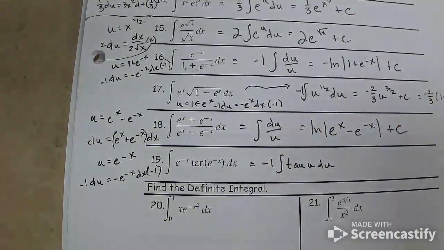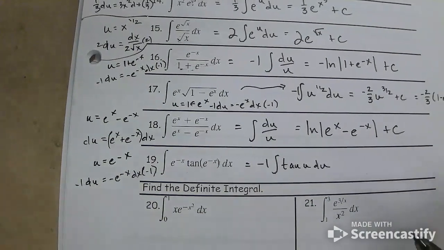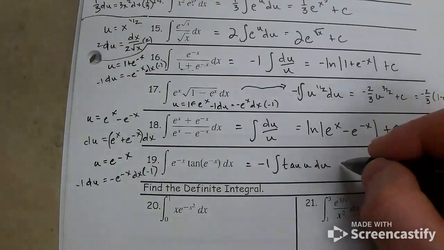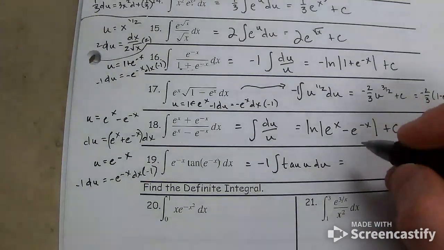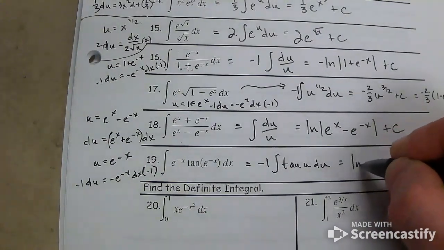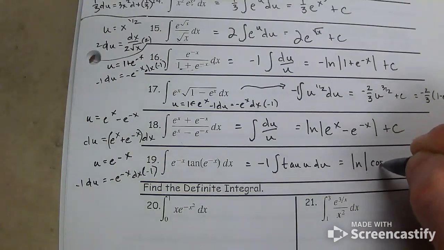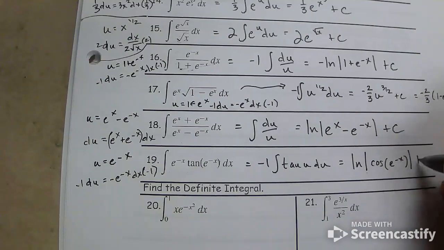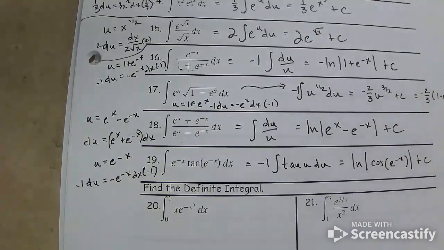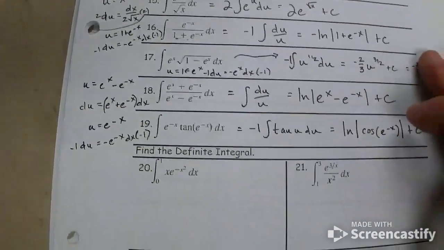And if you remember what we talked about a couple days ago, yesterday, whatever it may be, the integral of tan is negative natural log of cosine u. So this will become a positive natural log of cosine of u, which was e to the negative x, and then plus c. Okay. Sweet, we're getting places.